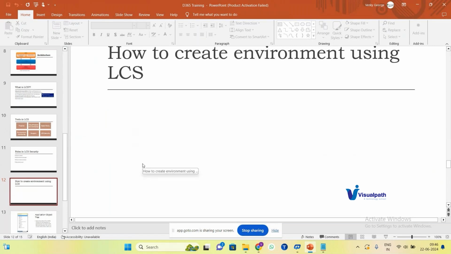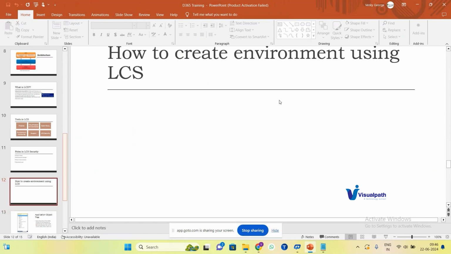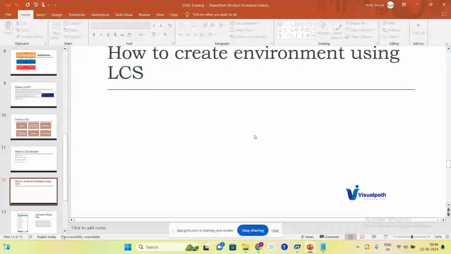And how to create the environment? As I showed you earlier, did you observe that when you click the add button, the environment gets created? There you have to choose the versioning, and also the size, and which zone you have to create this environment. There are some setups that you have to follow. I will prepare one document and share it with you guys, the way of creating the environment in real time.